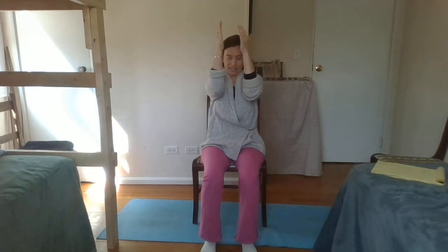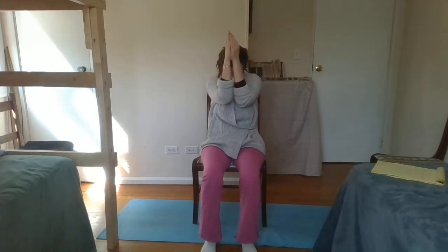Lift your arms up into cactus. So we're going to add the cactus arms to that same basic movement. We won't move quite as much, but it's very similar. So in the first one, let your elbows and arms kind of draw back as you puff up and open your chest, look up a little. Now as you exhale, round your back as you close your wings here. Let your chin drop down.